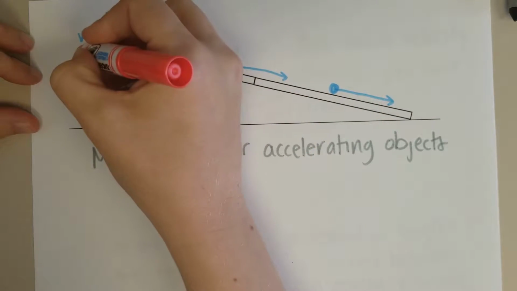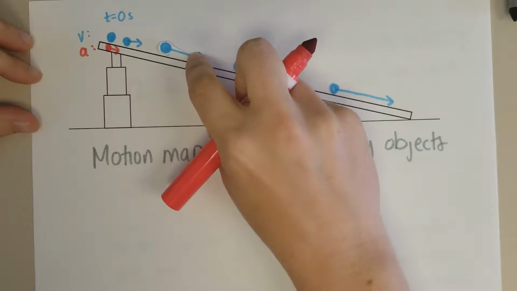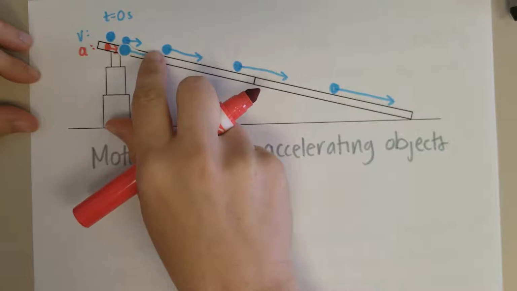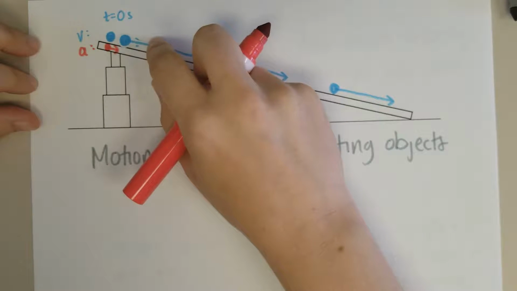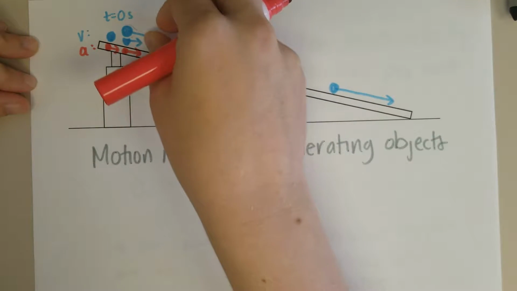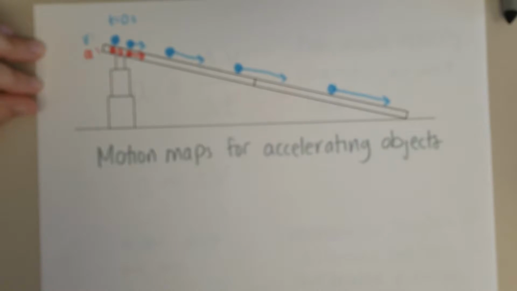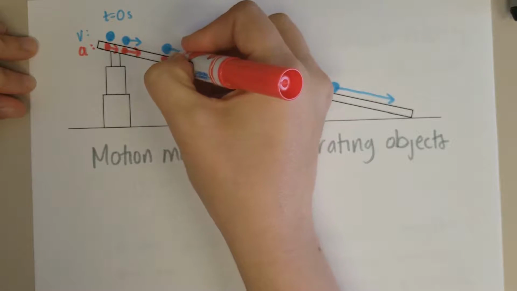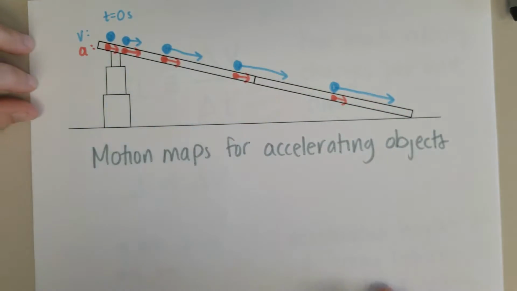So I'm going to draw another arrow, and you'll notice I'm choosing to use a different color just so that this is a little more visually clear to show how much the velocity changed by. Now if I look one arrow down the road, I have this guy, okay? So I can pull that over and look at it compared to the other one. So it got this much longer. So I'm going to draw an acceleration arrow starting at the same point as the previous velocity arrow to show how much larger the next velocity arrow is. And I could do that on, and what you will end up with is this sequence of arrows going downhill.